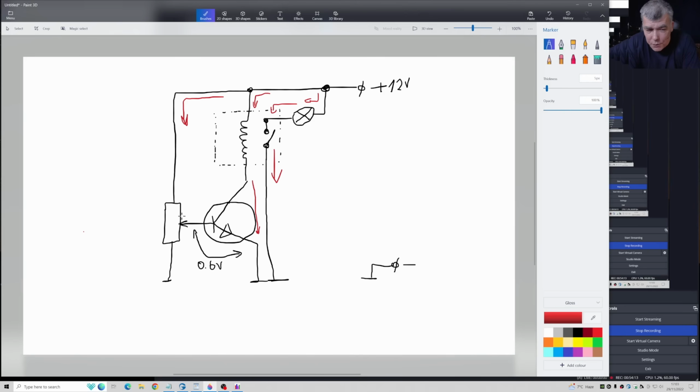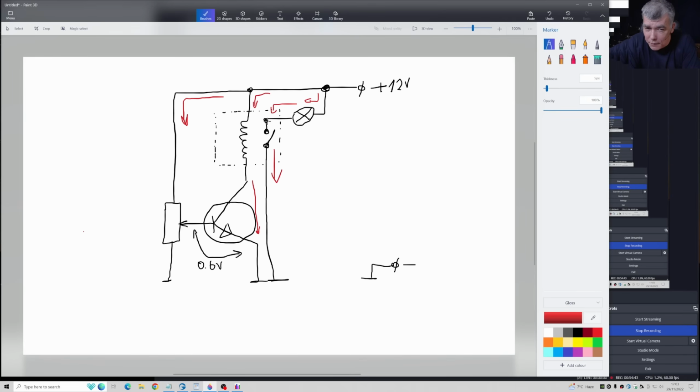and we are switching, yeah, we are setting up 0.6 volts on the transistor. So the transistor will drive the power down to ground, the relay. So the relay will click. When the relay clicks, it will light up the light bulb, yeah? What will happen with the voltage here? Yeah, it will go to 0 volts. That means there will be no voltage on our base. That means the transistor will shut down the power, and the relay will declick, yeah?